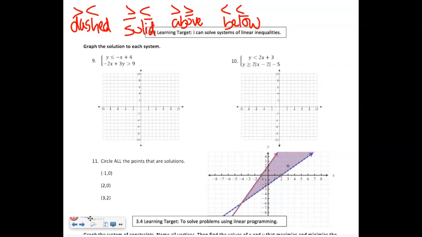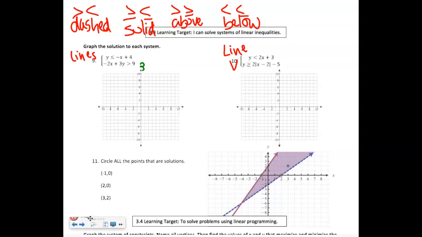Number 9, I want everyone to notice both of those equations are linear equations. So both of these are going to give me lines. This one, on the other hand, I see that top one's a linear equation, so that's going to give me a line. But our other one has absolute values, so that means it's going to give me a V. Tomorrow on your test, if you have lines on everything, it means you've done something wrong. Our top equation is ready to go, but our bottom equation is not. Does everybody notice we need to add the 2x?